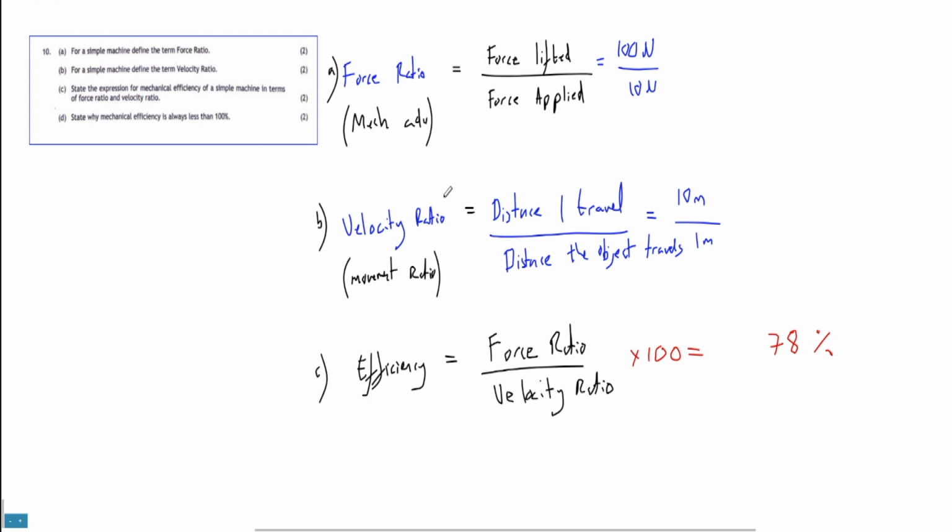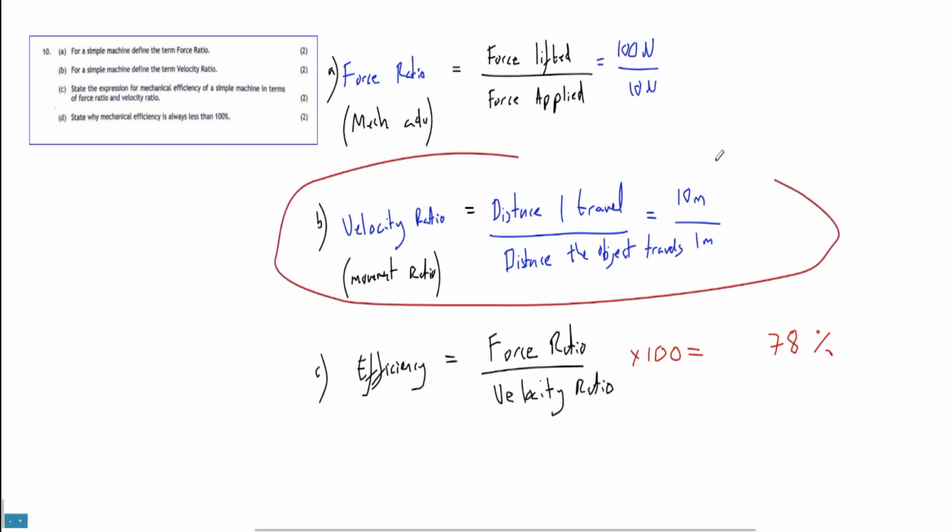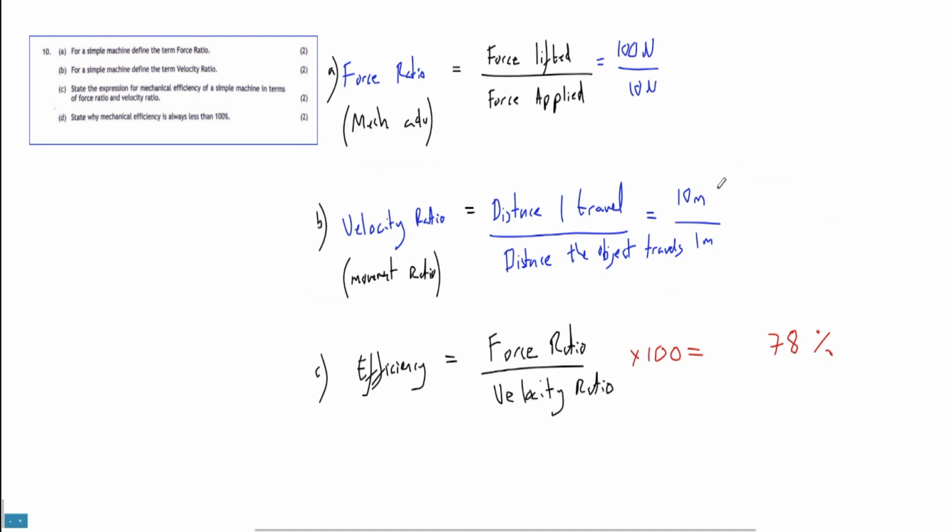I want to say one more thing about the mechanical advantage, or the velocity ratio. This thing here, the force ratio, actually has to come empirically. You actually have to measure it from the machine. The velocity ratio is a theoretical calculation. You can say, oh, I'm moving 10 meters, the thing moves 1 meter, so I can work out my leverage on that. But the force ratio is literally measured from the machine itself. It has to come from that.